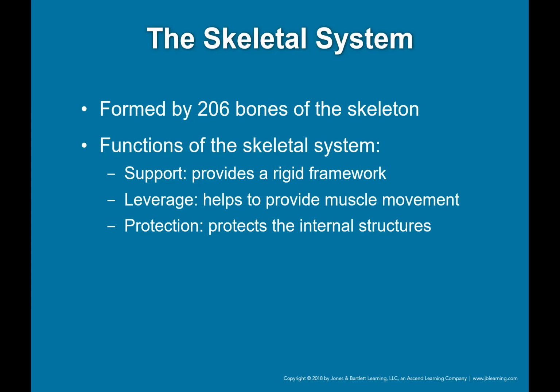Our skeletal system, I would start to write some stuff down if you haven't already, or start taking pictures at this point. 206 bones in our body. What our skeletal system does is it provides a framework for us. It gives us structure. It gives us some sort of symmetry. If you look at us, literally, we should be symmetrical. Our bones should match the bones on the other side. It also gives us protection. When we think of our rib cage or our spine, those are protecting organs. Our vertebrae is nothing more than protection for our spinal cord. That's what our concern is when somebody breaks their back. It's not that they broke a vertebrae or slipped a disc. It's that we're fearful for some sort of spinal cord injury at that point.